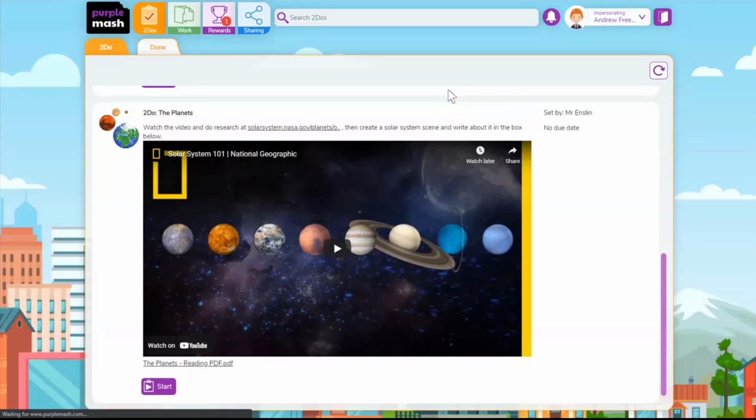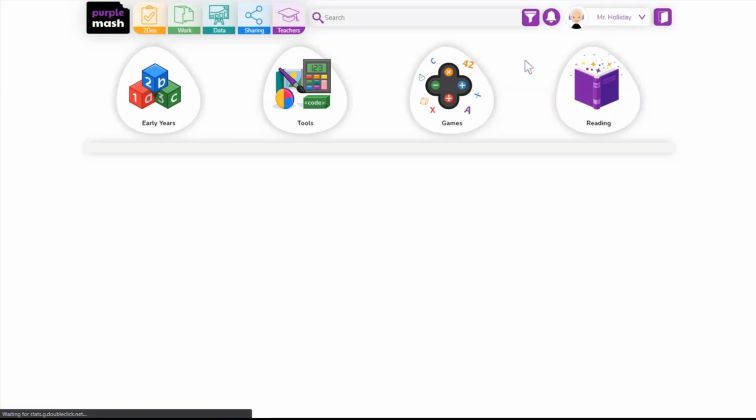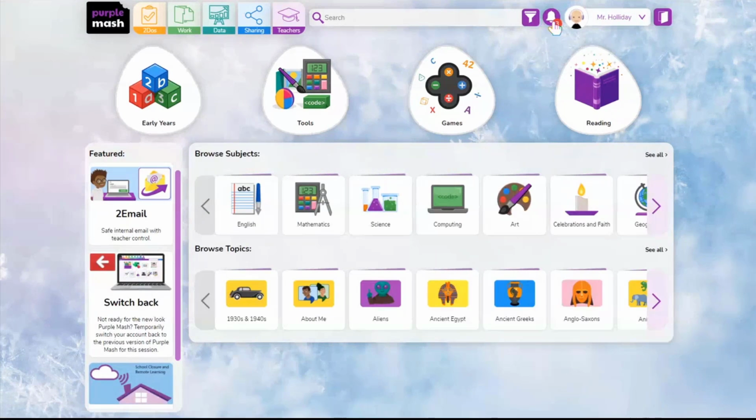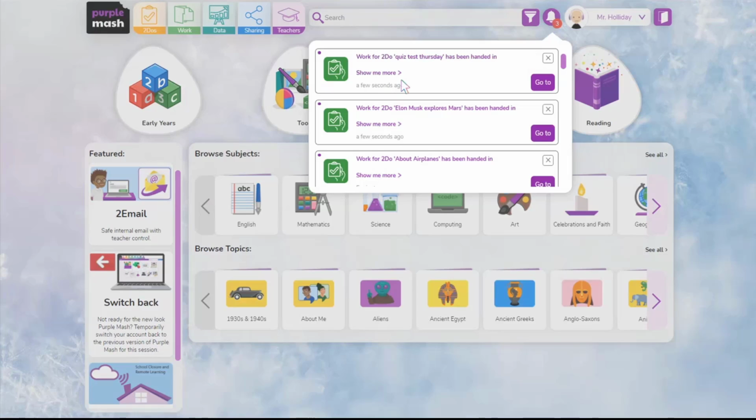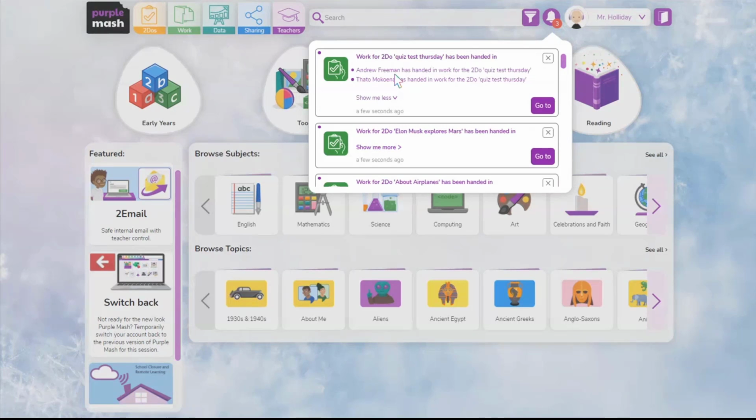Okay, so now I've completed some work and handed in the work, and again, for those of you that do to-dos all day, every day, please bear with me, and I hope you're learning some new things. I'm going to go back to being the teacher, and you'll see that the teacher now has some work that's been handed in. So I've got 3 notifications. And now if I go to click on the quiz, I've asked Neil to also do some of the work. He's impersonated another grade 4 user.